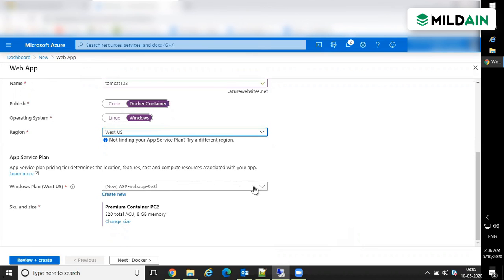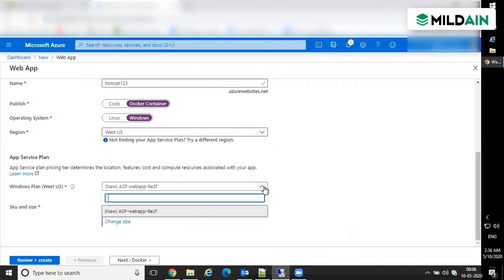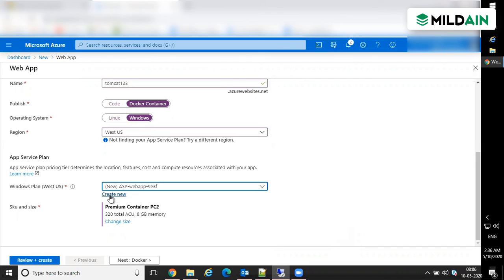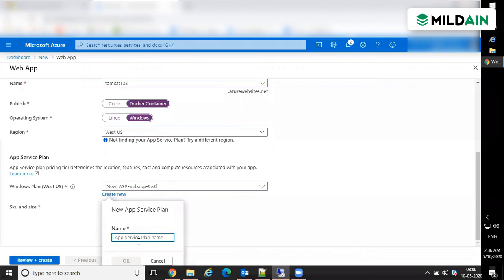So Windows app. Let me create a new one because this is not available. So I say web app.